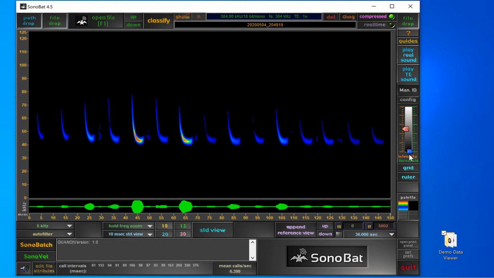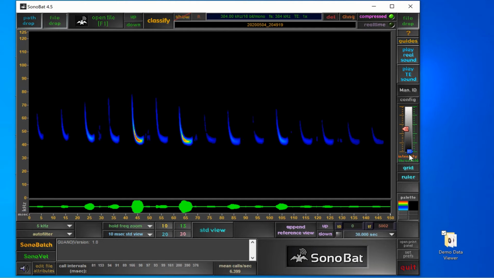So you're probably saying to yourself, well, what use is that? Well, if you've recorded a whole series of recordings one evening, and then suddenly you get a recording where you've just got this fragment of a call, you can look at some of your better calls and use the threshold to simulate what that call would have looked like had the bat been farther away, and see how that compares with the mystery recording that you've just got.